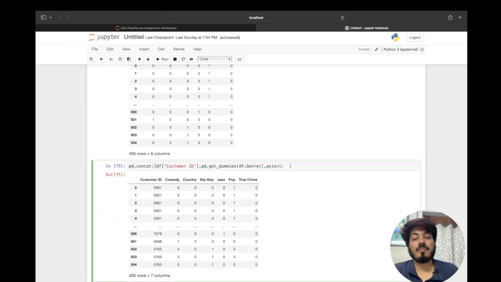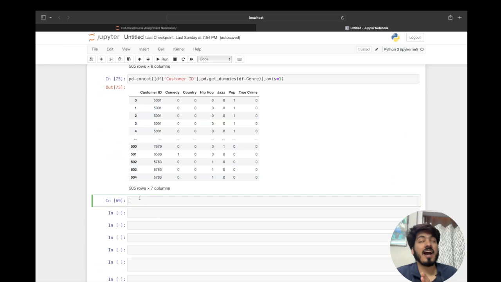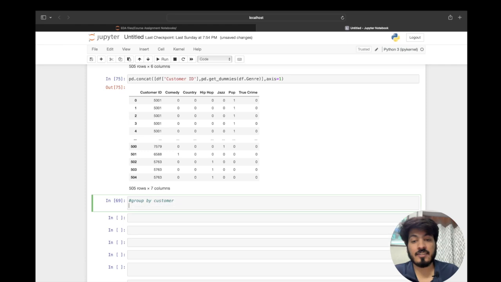Now you can see this 5001 number is appearing too many times, so it is not grouping. But what we want is our final outcome to have a unique customer id. It should be a primary key. So we have to group by customer. I'm just writing that statement.